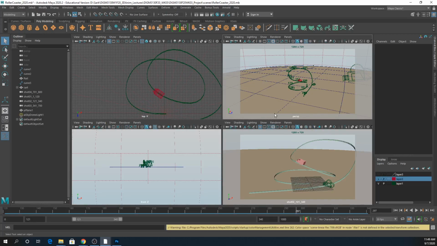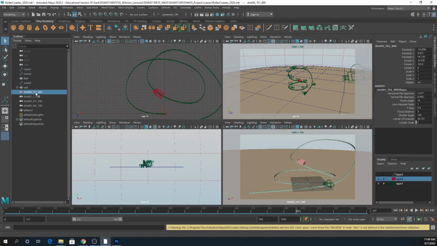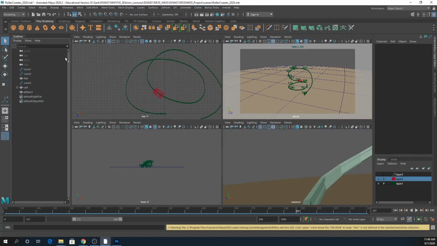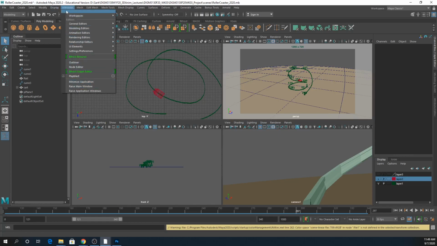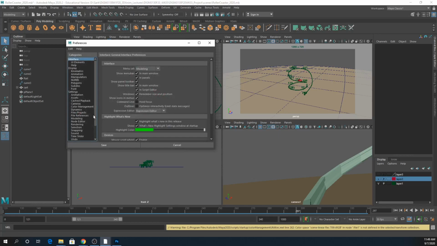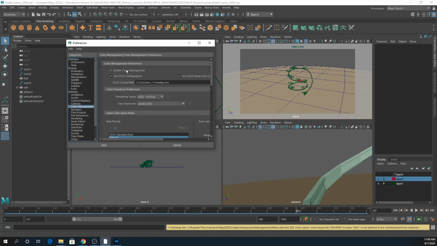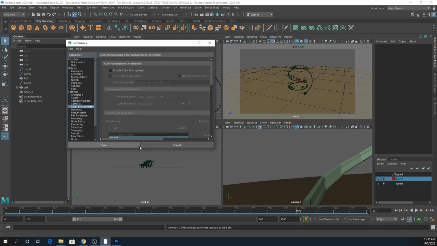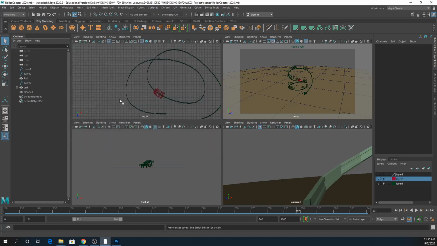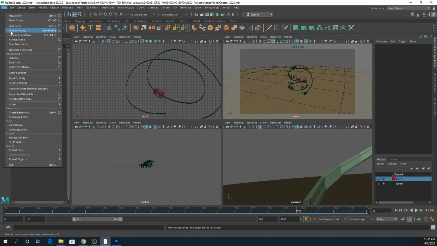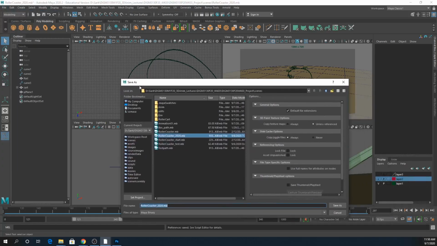Let me delete all the cameras. I'm gonna delete the sky dome also. And let me change my preference so that you don't get an error on color management. I'm gonna disable that. And save scene as, I'm just gonna call it a name.